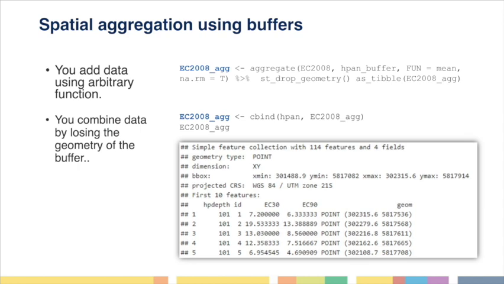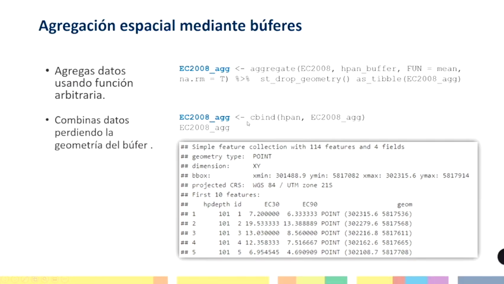Once that is done, you use the aggregate function and you calculate the mean in order to produce the data. And once you've got the means, they are aligned by using the cbind function with the original data set that has been taken by hand. So this is the data set of the aggregates, and these are the samples that were taken by hand.